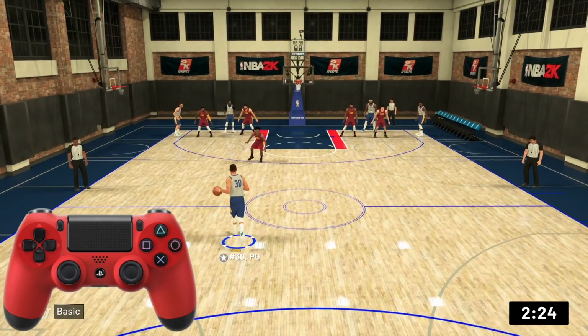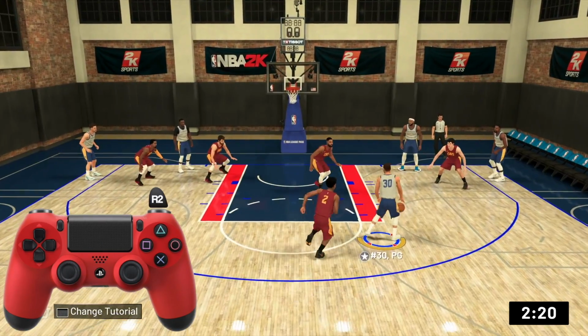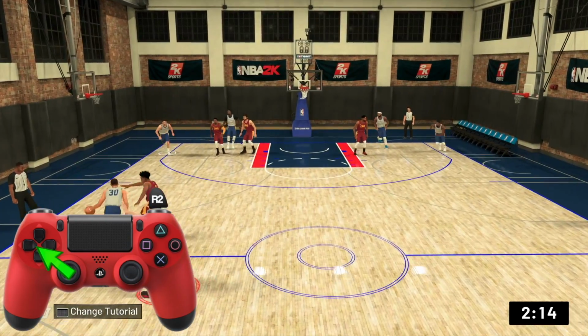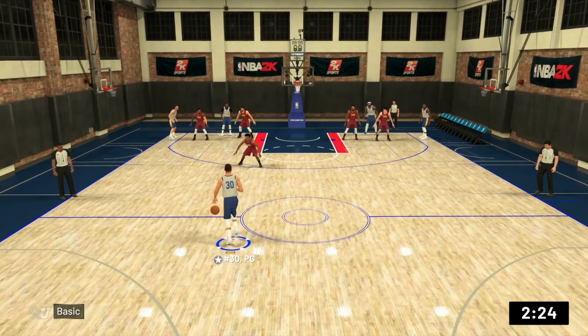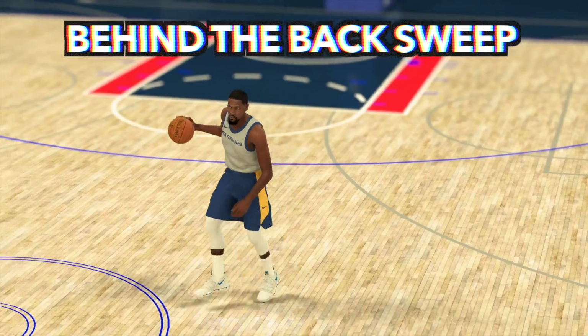Now as for the rhythm dribble, you can only trigger this animation when standing. So what you want to do is flick the right stick up and then go either direction based on how the defender is playing with you. Holy damn, that's a pause moment right there. Based on how the defender is playing you, you can either go left or right, and it's really effective because you're able to speed boost out of it.